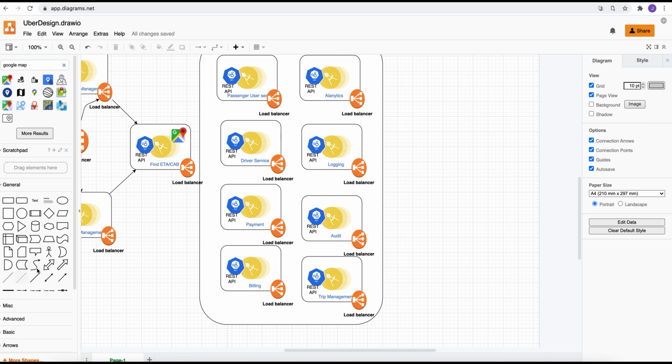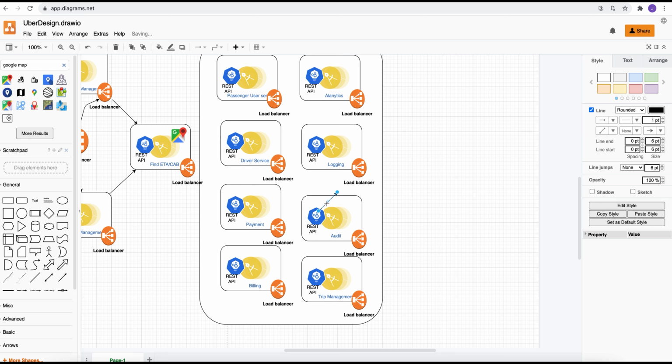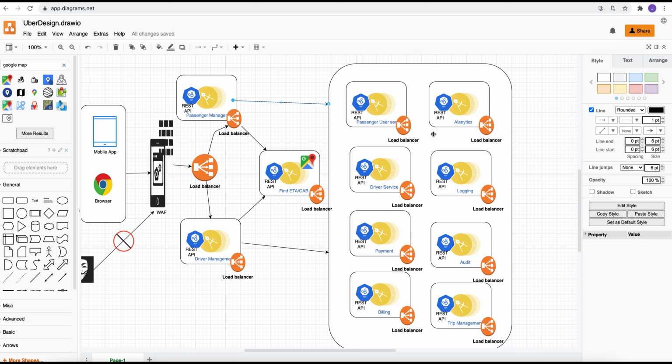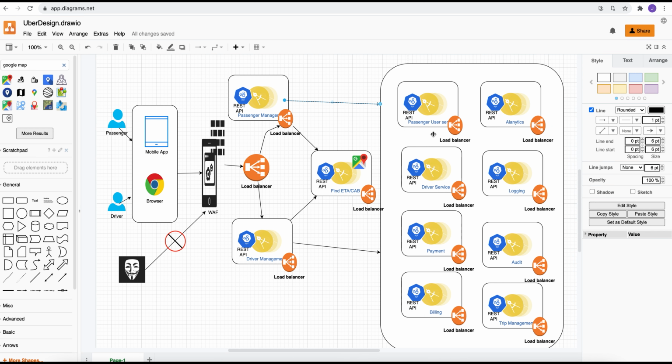So the primary microservices that we have are passenger management and driver management, which then interact with other microservices to make sure to get the work done. So it comes out something like this.